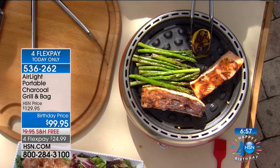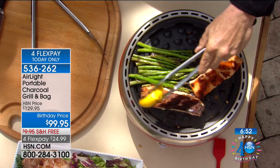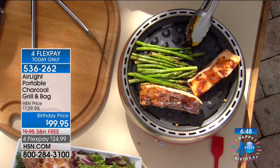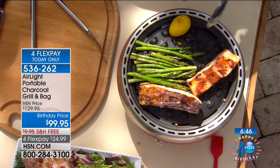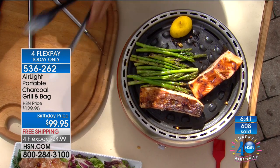Guys, don't ever forget to char lemon before you cook salmon. That adds a taste and flavor that I can't even describe. It takes you 2 seconds and it makes your regular salmon meal taste and look and smell like you should be paying a couple of $100 for it in the restaurant. It does smell so good.